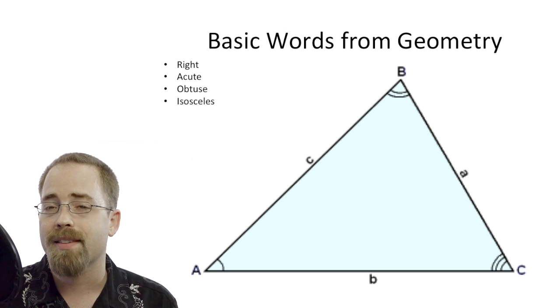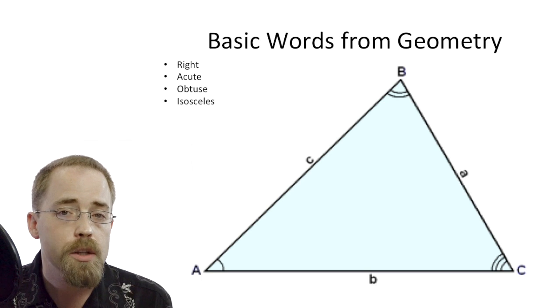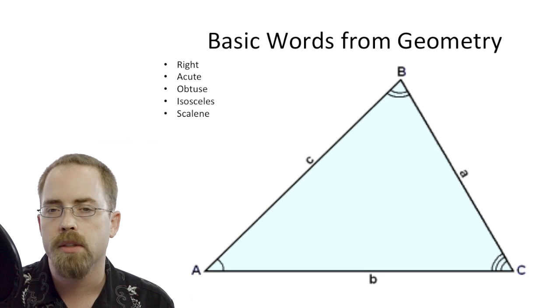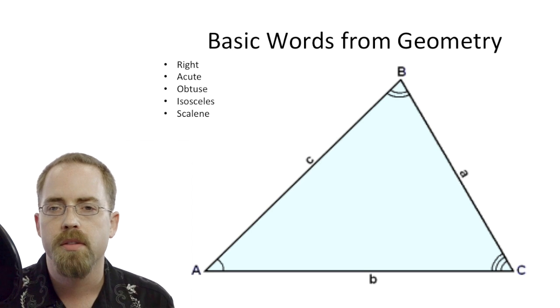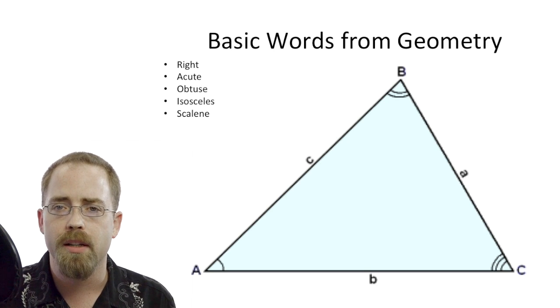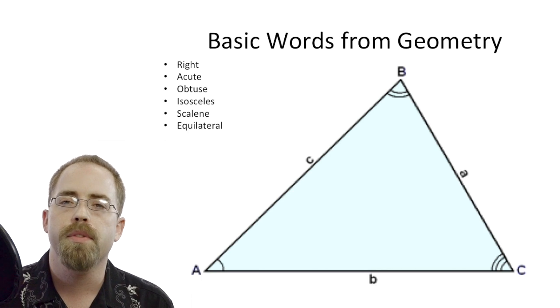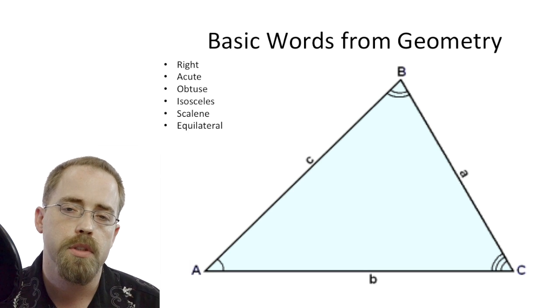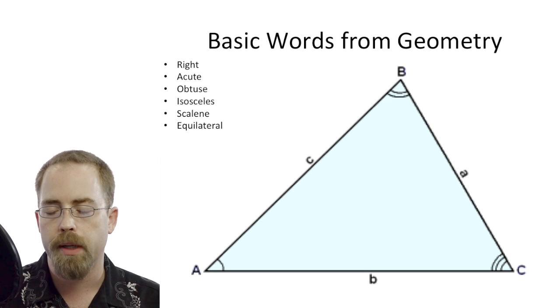Then we start talking about the sides. We've got words like isosceles, which comes from the Greek meaning to be equal, so two of the sides are equal. Scalene, which means you've got to just measure each and every one, they're all different. You have to put each of the three sides on the scale, nobody's the same as anybody else, they all weigh something different. And equilateral, so all the sides have the same length and those are very straightforward. All the sides are the same, all the angles are 60. Very nice. So those are the three terms about angles, the three terms about sides.